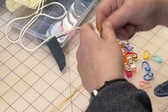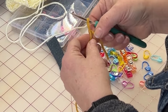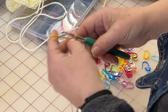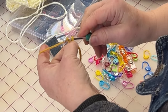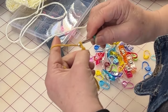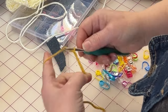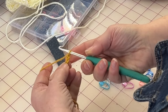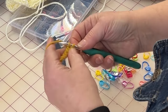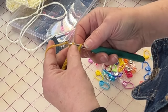All right, I've got some gold colored yarn here. This is for the beak. The pattern is with all of the other pattern steps. I have a 4.5 millimeter crochet hook, and I am going to chain 10. 1, 2, 3, 4, 5, 6, 7, 8, 9, 10. I'm going to go to the second chain from the hook and do single crochet. And then I'm going to single crochet in every chain across. So that'll be 9 single crochets.